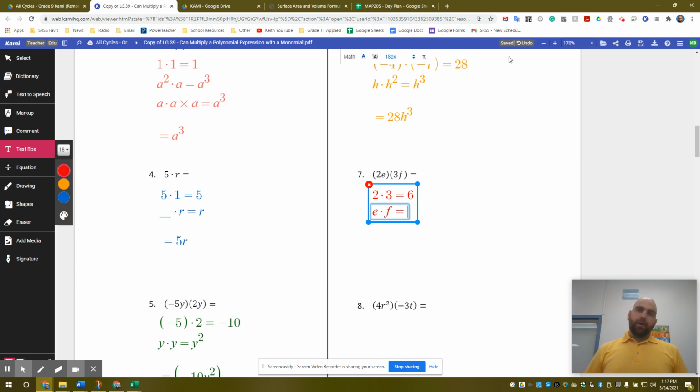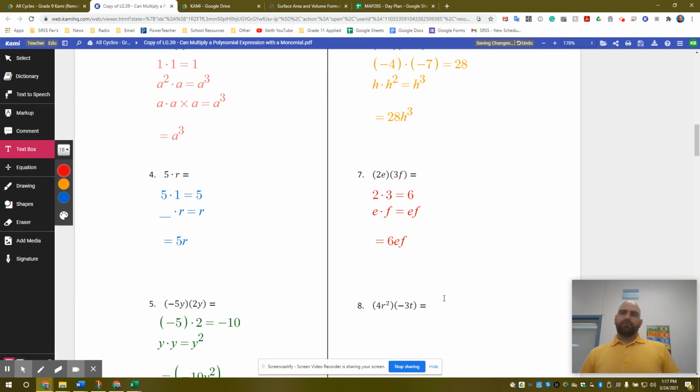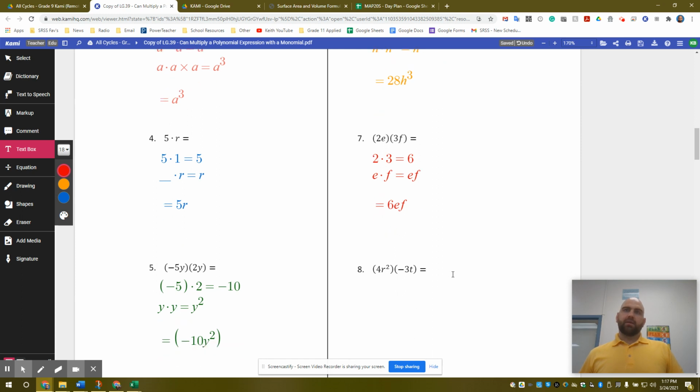Now, when we have 2 different ones, remember above, what we'll do is we'll just write it out as EF. Okay. The order does not matter. You can write it as FE if you wanted to as well. I will often do it in alphabetical order. So I'll do the first letter of the alphabet and then the next letter of the alphabet. Okay. In this case, it's EF. That becomes a little bit more important when we start putting like terms together and being able to realize what we have. Then we put all the values together. So we have the 6 in the front and the EF in behind, and that would be our simplified or completed term.